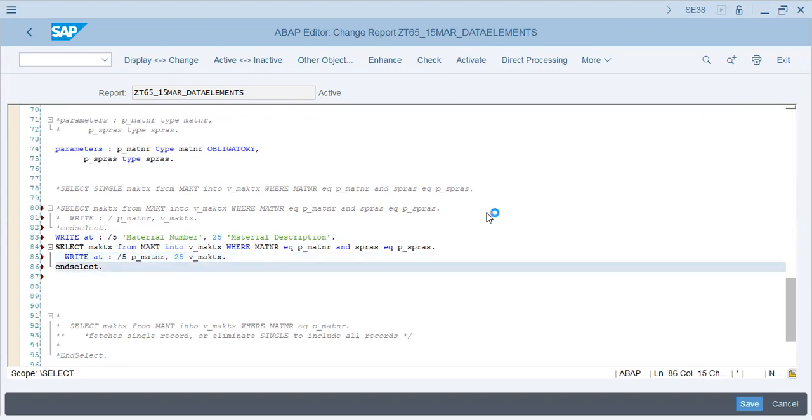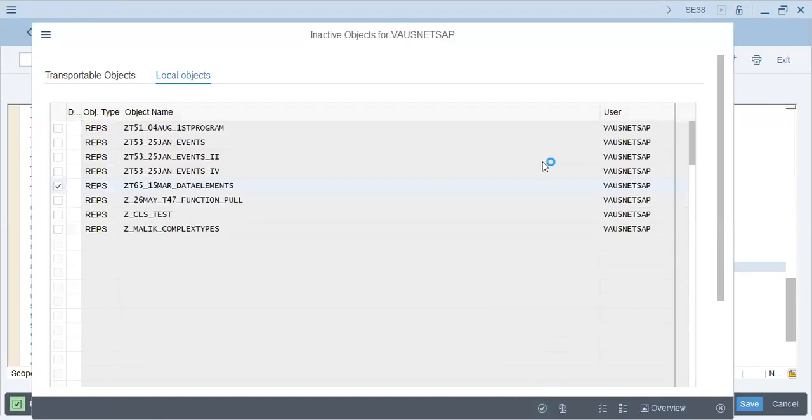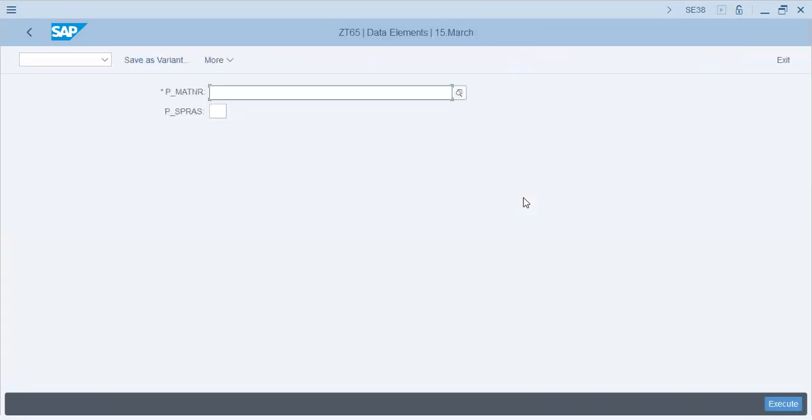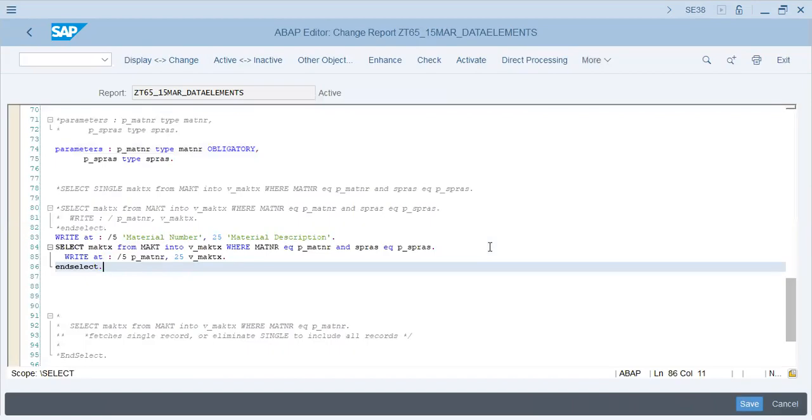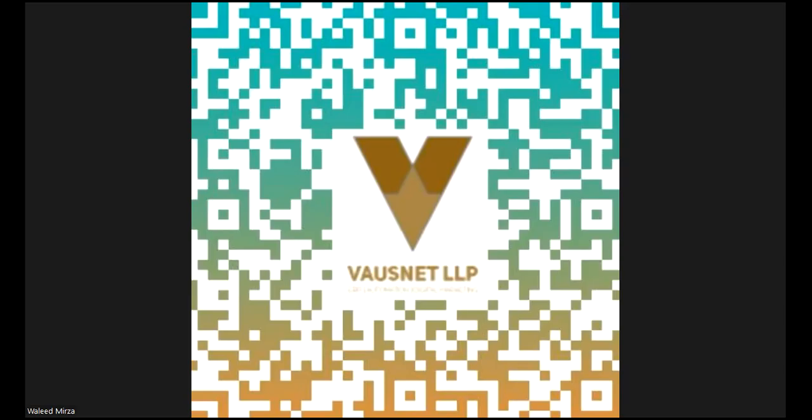Activate. Material number and material description. Okay, so that is it for today. Thank you very much.